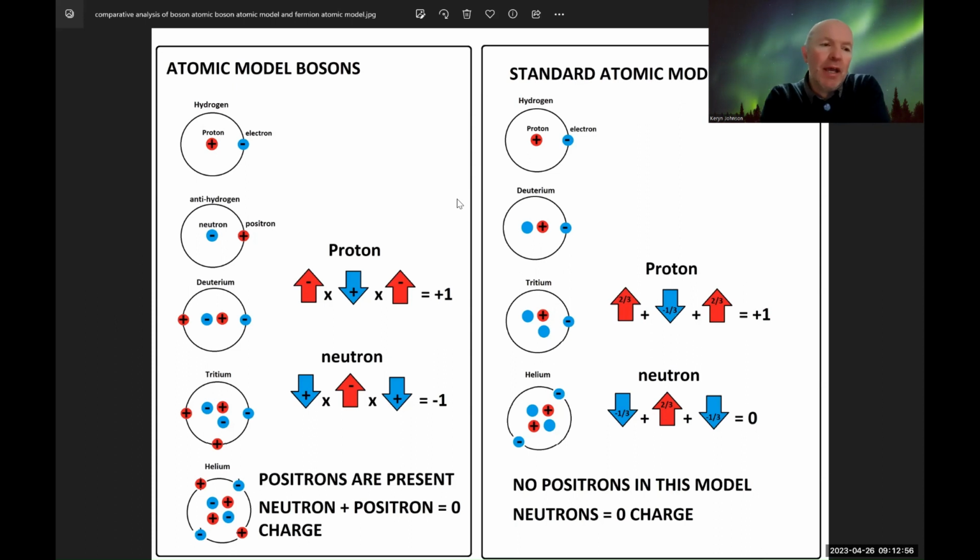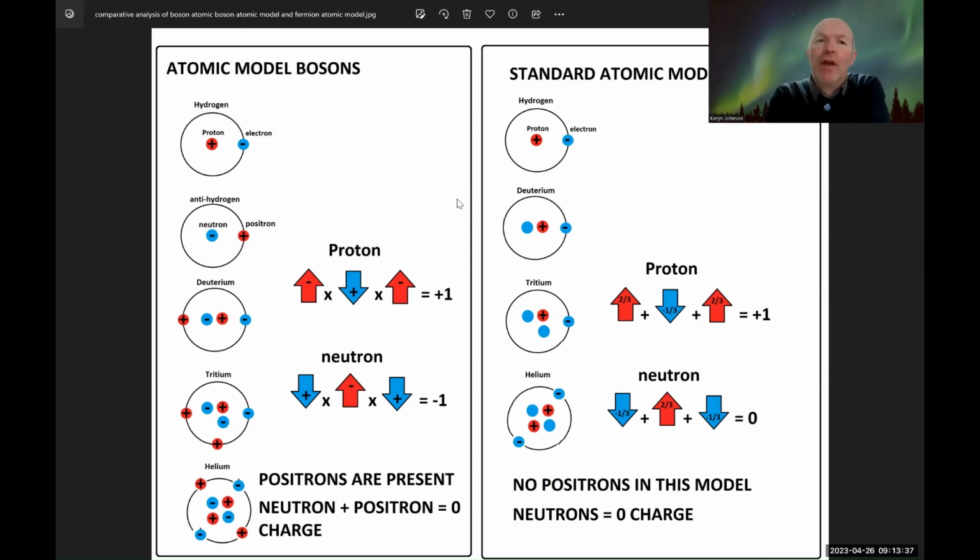Kieran Johnson. I am a quantum biologist, and I'm developing a scientific model for biology based on a revision of quark charge calculations. The reason I'm doing this is that we have a cosmological model that can't be reconciled with an atomic model when we use the standard atomic model framework for quark charge calculations for fermions.